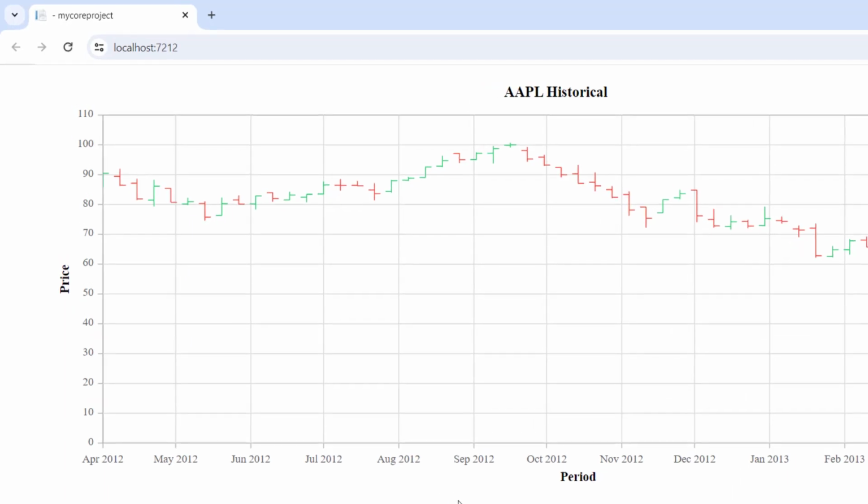Notice that in the Hilo series, the horizontal line on the left indicates the opening price, and the one on the right indicates the closing price. When the open stock value is greater than the close value, it is shown in red, denoting bull fill color. When the open stock value is less than the close value, it is shown in green, denoting bear fill color.